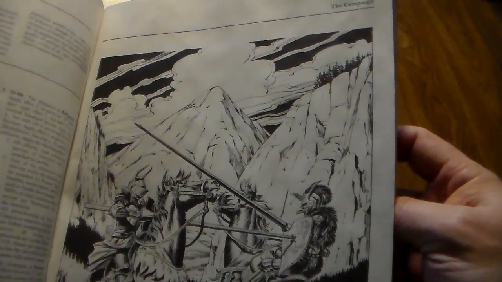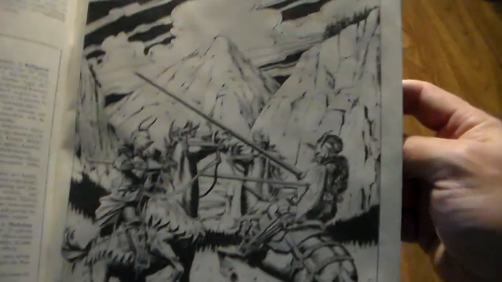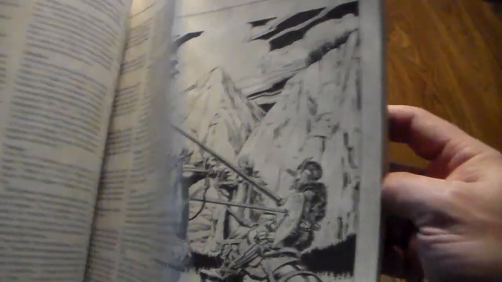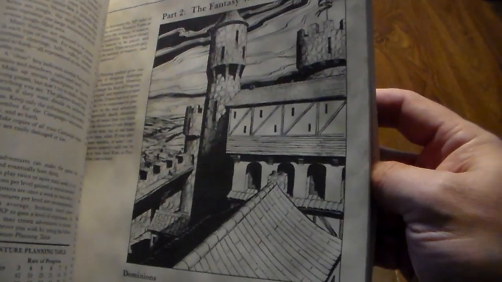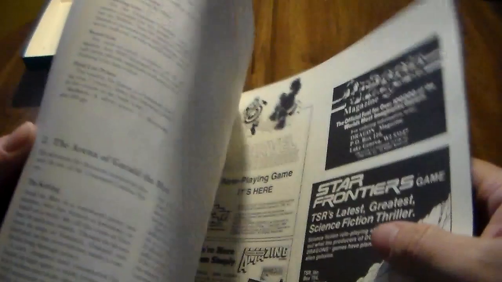It gives you titles of royalty if you're not familiar with those. It gives you rules for jousting. Another really iconic piece of art. Larry Elmore outdid himself with this. Almost all this art was done by Larry Elmore.